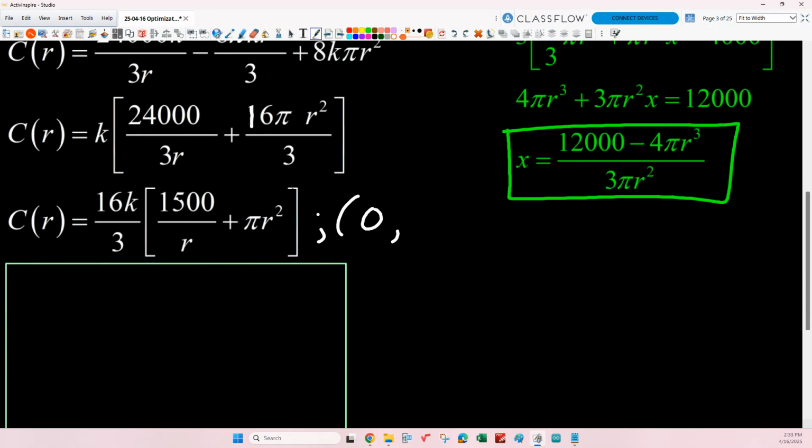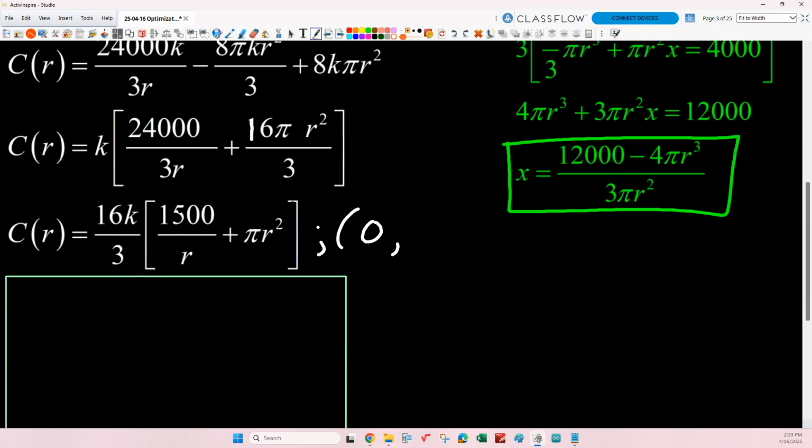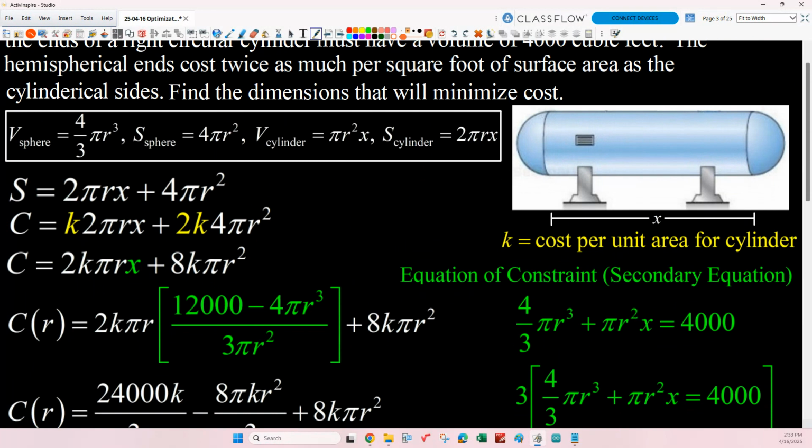This is going to be kind of a weird one. Because what's the smallest x could be? Yeah, if x is 0, then what would happen to our shape? No, if x goes to 0. What would that make it, though? What kind of shape? If x goes to 0, it'd just be a sphere, wouldn't it? Right? Because the tube would just disappear. It'd just become a sphere. And so all the volume would be contained in that sphere.